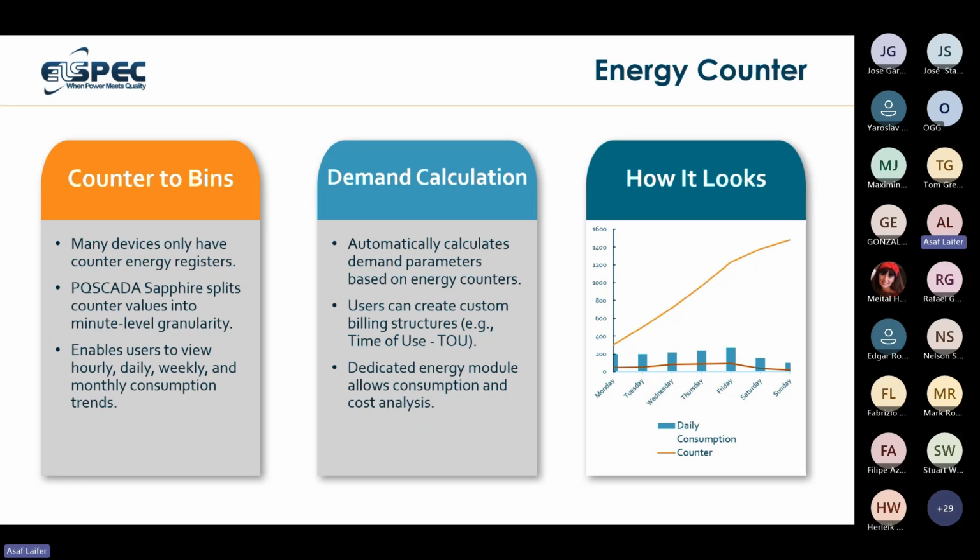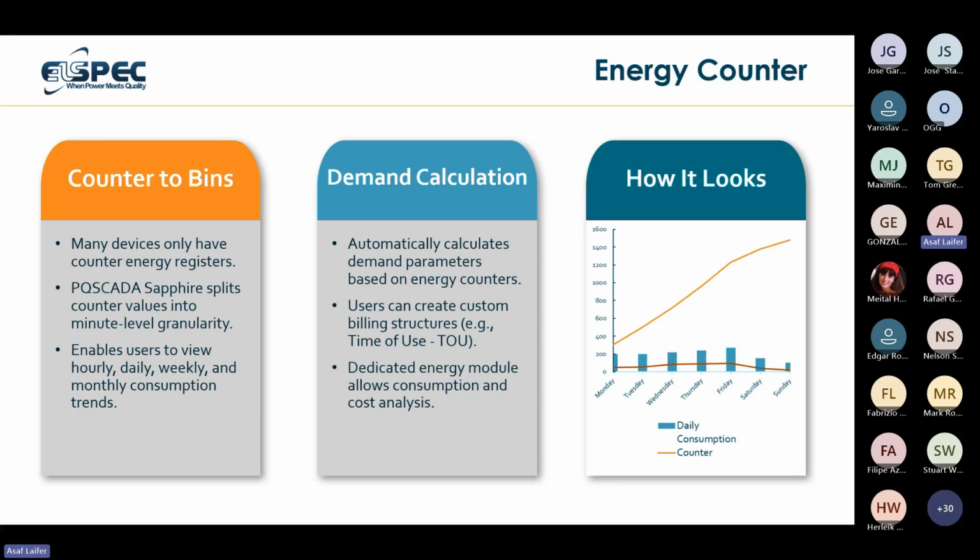Every time you go to the counter and read it, it's a higher number than before, since it was 0 when the unit was just installed in the facility. So when you map an energy counter, PQSCADA will automatically calculate the bins of the energy for you. So from the counter, you will be able to see daily consumption, hourly consumption, weekly, monthly, and so forth. It will be done automatically.